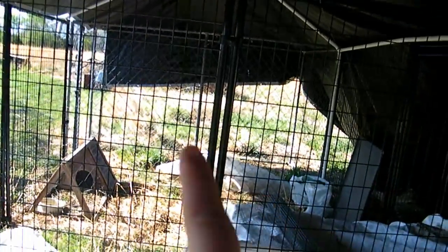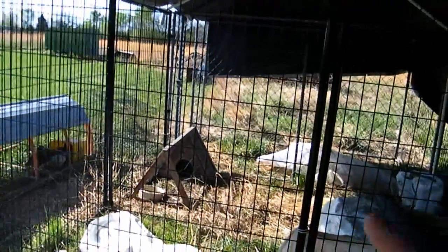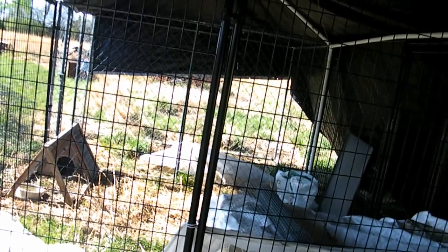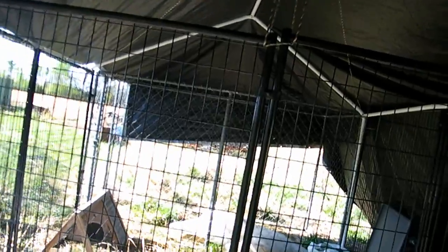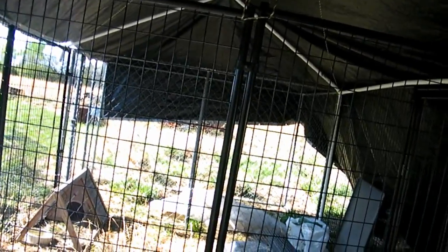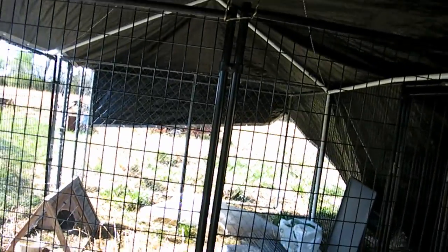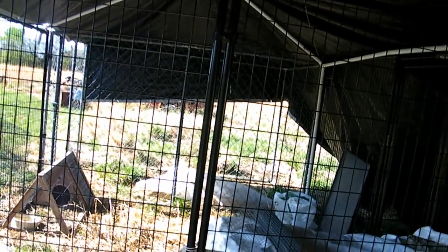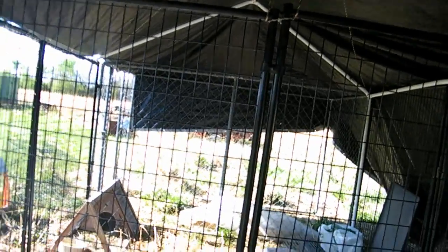So in here, I will probably use this along with several little holder cages and stuff to house baby animals, mostly just chickens and rabbits, that I'm selling, that are going to leave the farm. That way people don't need to walk around my chicken coop. We don't need to spend all day chasing chickens in order to get them for somebody, and they don't need to go into my rabbitry, because I should be better about biosecurity than I have been in the past. So that's one of the things that I'm working on. That's why I'm building up a pickup area, if you will.